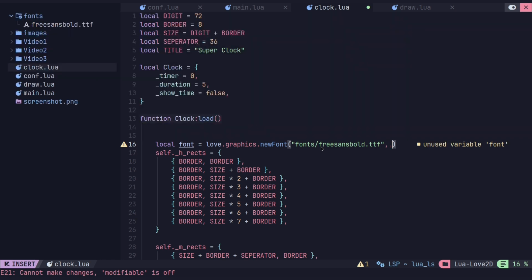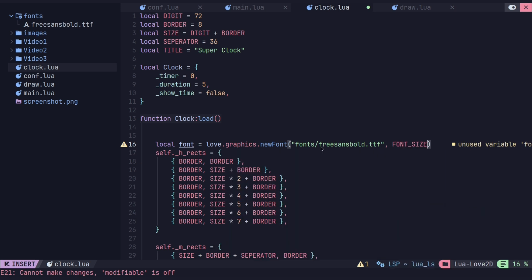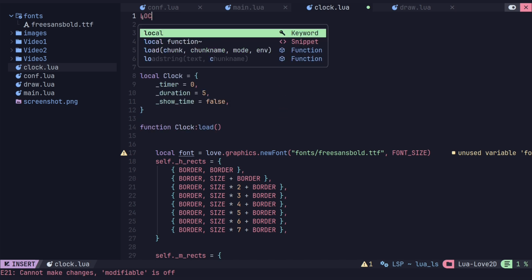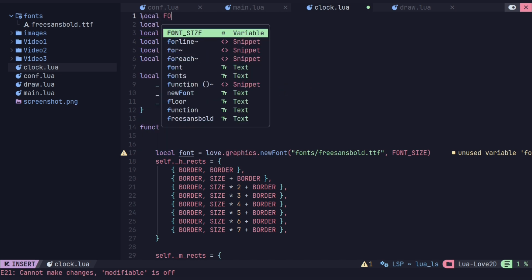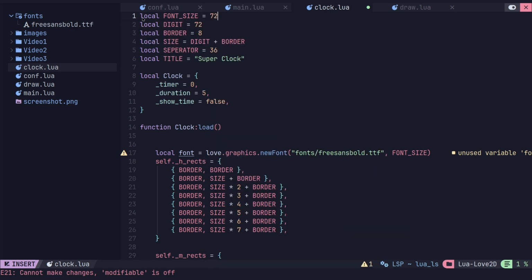And I'm going to put a constant here. I'm going to call it font size. Okay, which doesn't exist yet, so we need to create that as well. And I'm actually going to have this be just the same size as the digit. So it's going to be 72 as well.